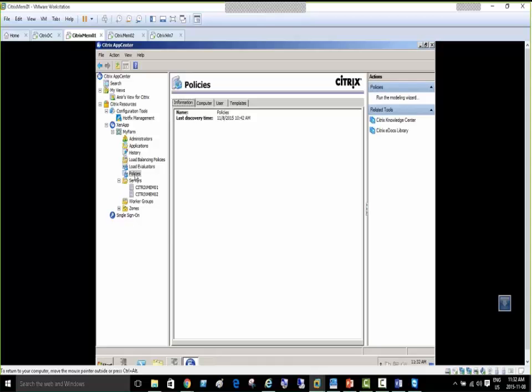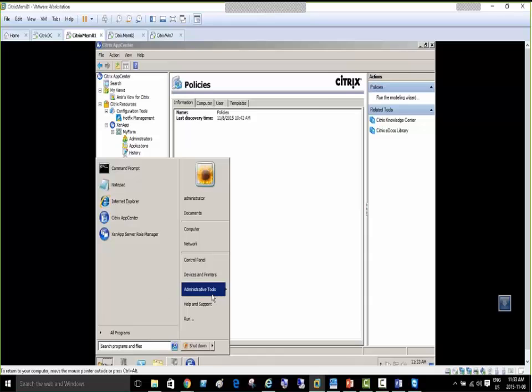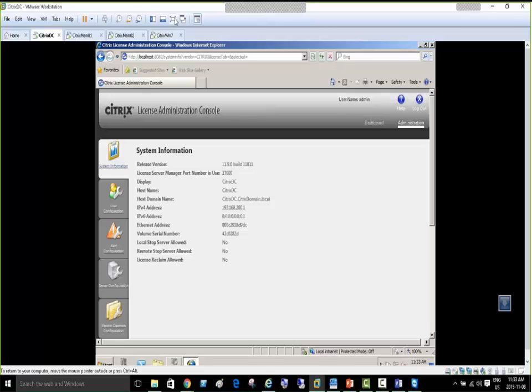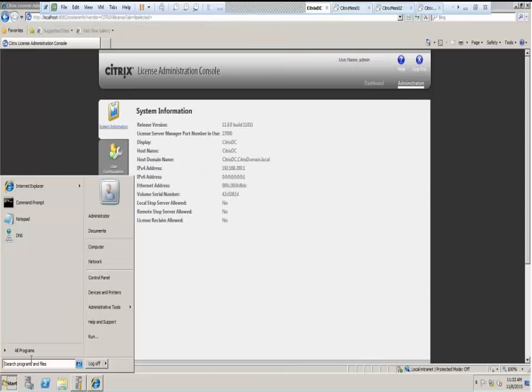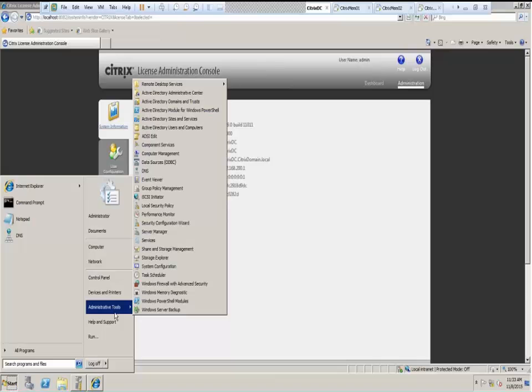So then there are policies that we would want to create, and there's a modeling wizard as well. If you have gone through the Microsoft group policies, there are many things similar in Citrix policies. In fact, you will be amazed that there are some Citrix policies that will be created or tuned inside the Microsoft group policies as well. If I go to the server DC just to check if it has already been created, because later we're going to be checking those. So I'm on the domain controller right now.